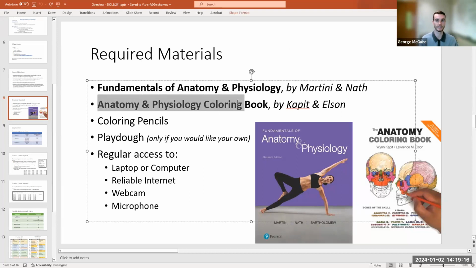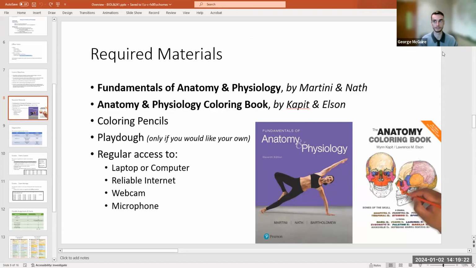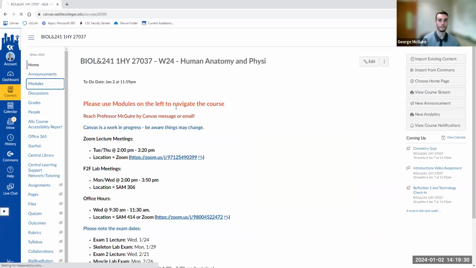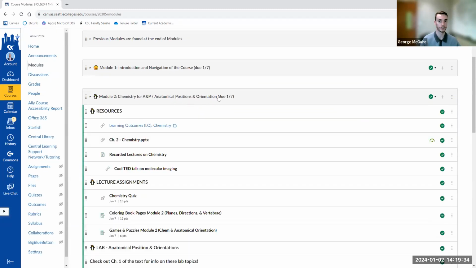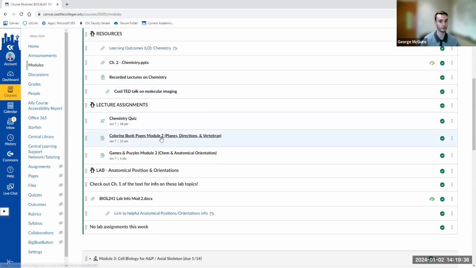The only thing that is somewhat of a rush to get is the coloring book. However, I did think of that earlier today. So the first coloring book assignment, let me just pull up Canvas really quick. Module 1 and Module 2 are both due at the end of this week, but the first coloring book assignment that's in here for Module 2, I will likely extend another week to give that grace period for any of you that are ordering it and need to wait for it to come in.